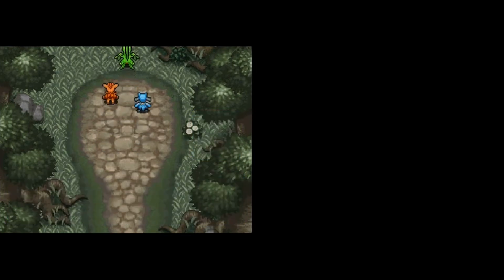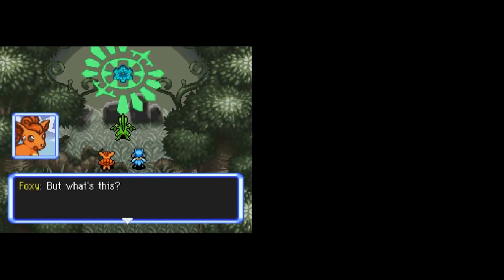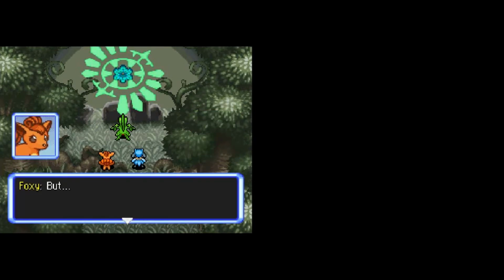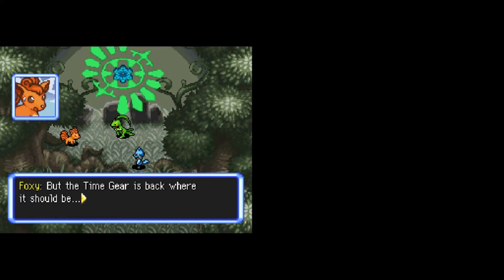The first time gear was over here. Yep, there it is. But what's this? It's a time gear, stupid. You've seen them before. There's no mistaking it. But the time gear seems to be stopped. There isn't even a breeze. It's fixed in place. Draw a smiley face on them. No. Time is stopped here, but the time gear was back where it should be. Why is this happening?